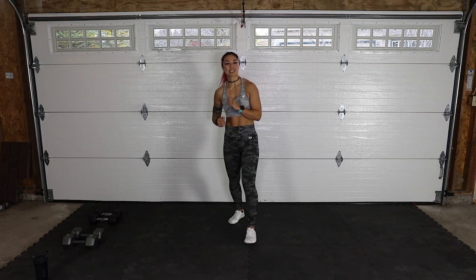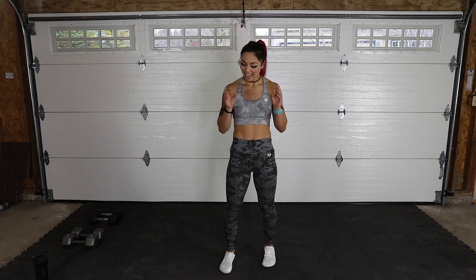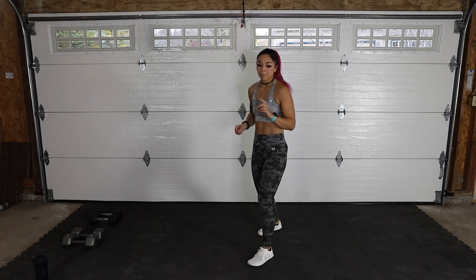Okay, so let's go over the movement. Now, remember, you can change the reps if you need to. Add some, subtract some, whatever you need to do for your workout, because everyone is in a different part of their fitness journey. So every day is a little bit different too. All right, we're gonna start out.